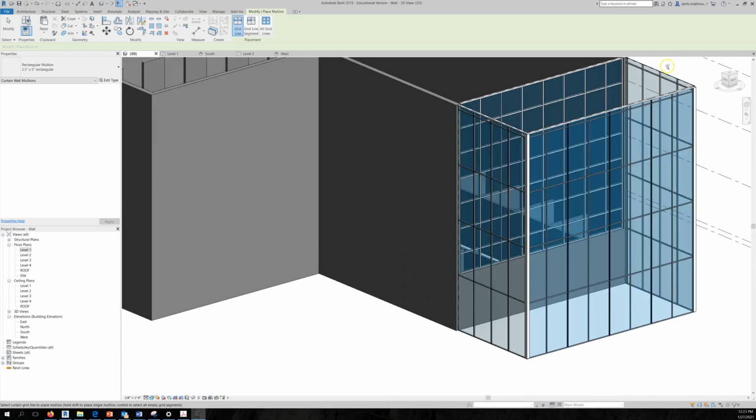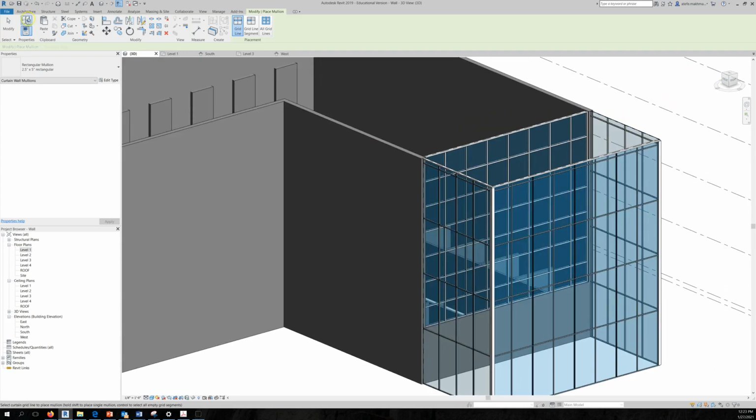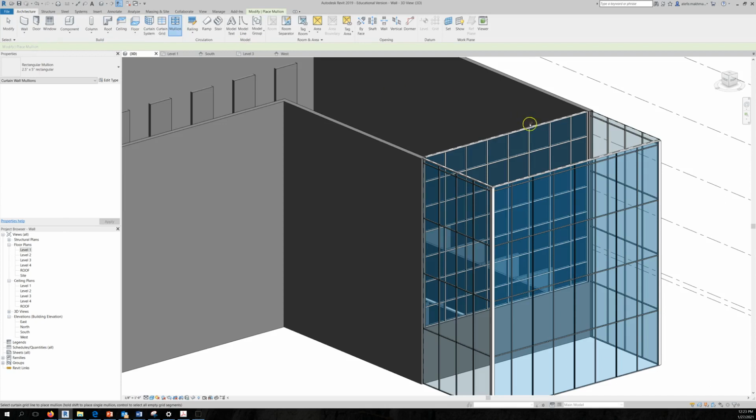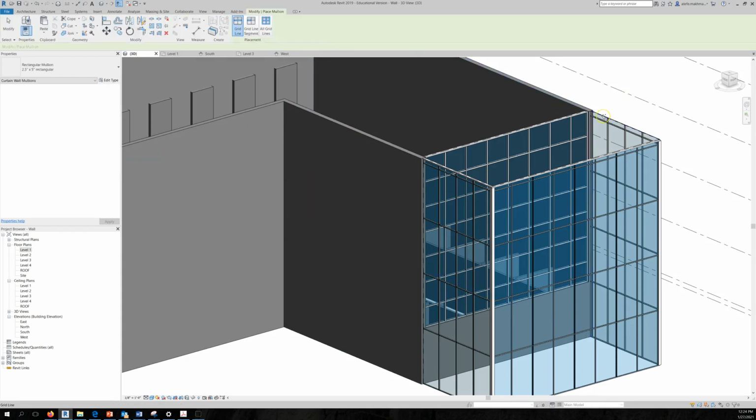And the last piece here, so I'm going to select that grid line and add mullions on it. Over the grid line, under placement, I have grid line. So here I added, and the type, it's 2.5 by 5.